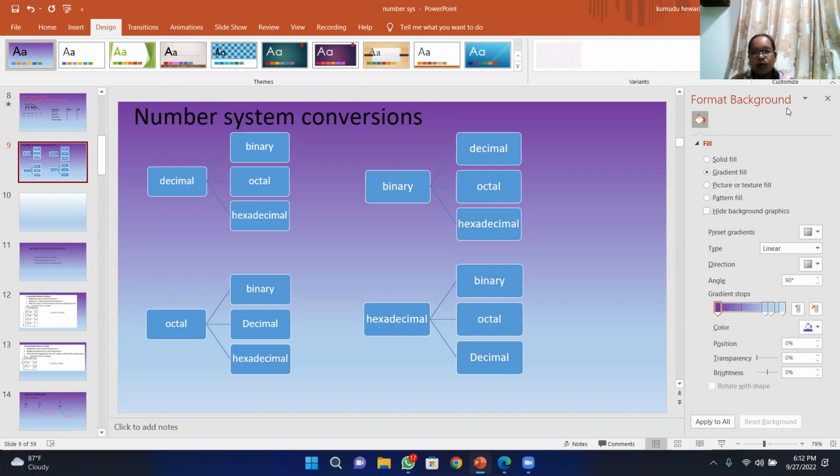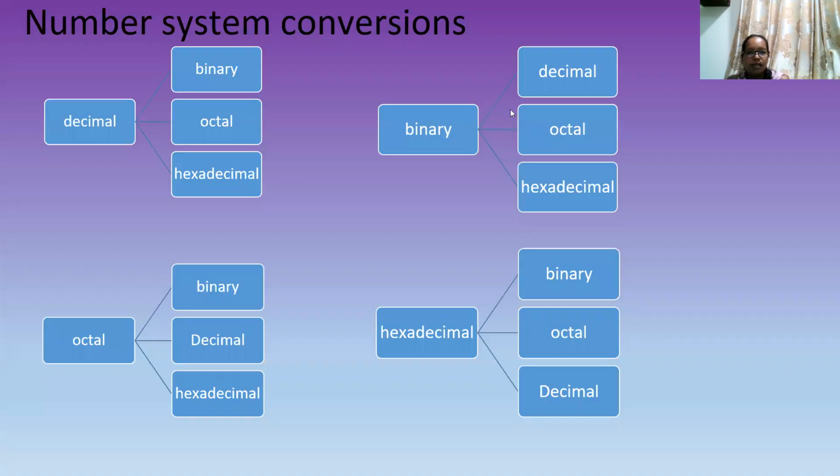Individually it's very easy for you all, but when you are given a question, you get a little confused about how to do it. With practice you can easily do the calculations here. Only thing is you have to keep in mind the separate methods. Now the first two types of conversions are over. The third kind: octal, how to convert into binary, then into decimal, and then into hexadecimal. So we will first move on to octal to binary.